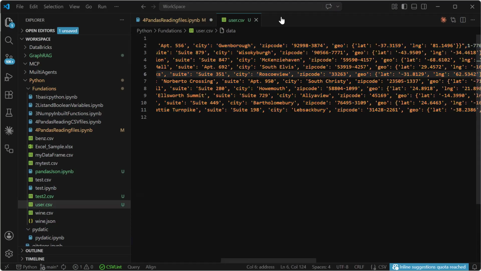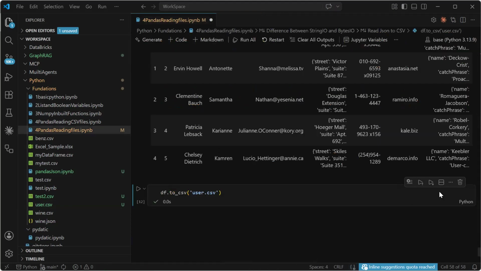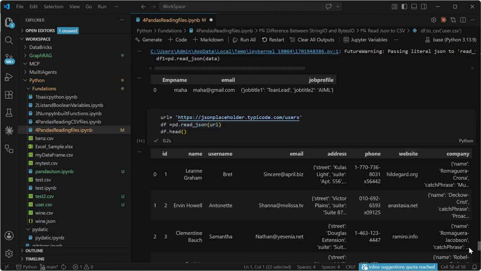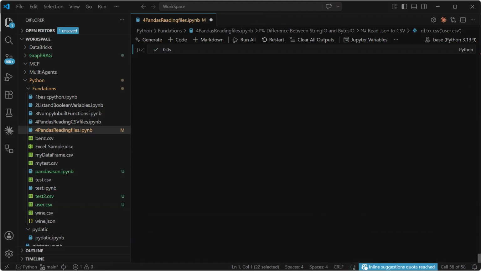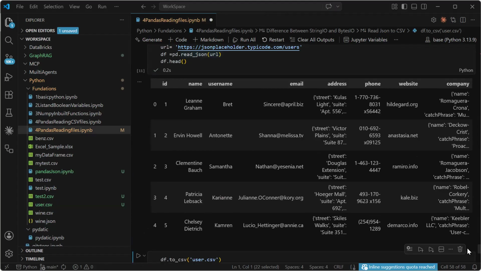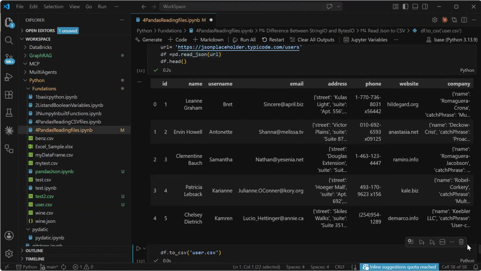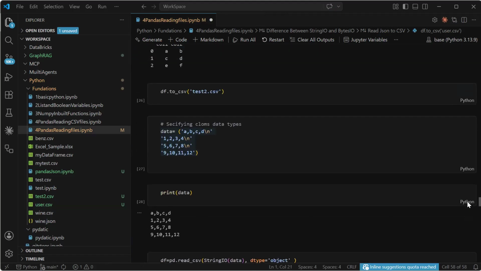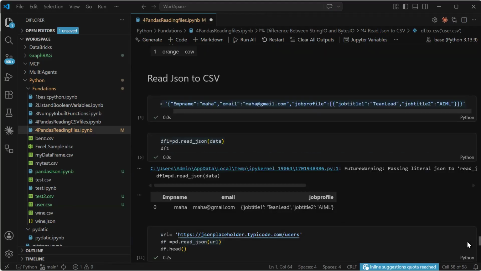Clear? So we can read a JSON template, we can read a JSON file, and we can save it to a CSV file also. Clear? And we have one more option. So whatever we provide, this is what exactly the data.